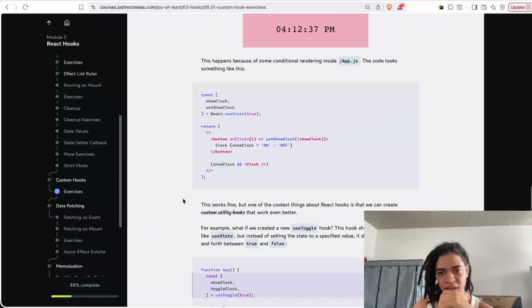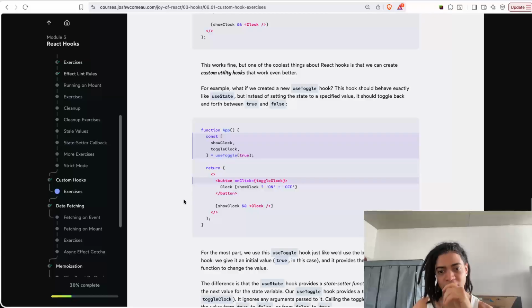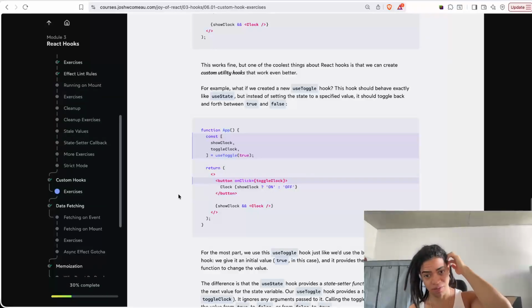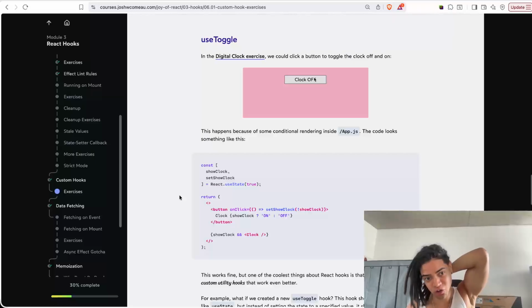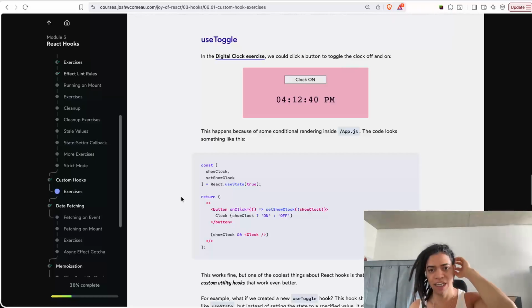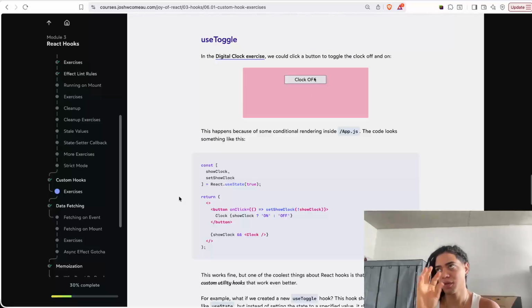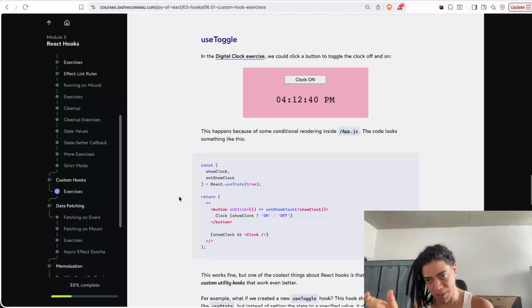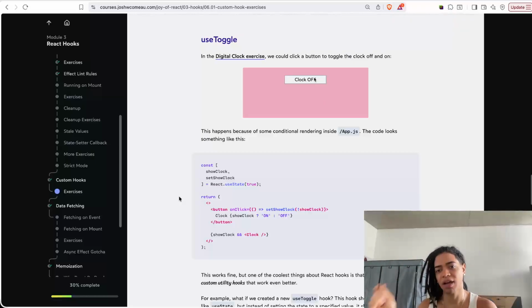But the idea here, with the toggle, is that with custom hooks we can abstract this piece of app behavior into their own files, and we can reuse them across our React application.